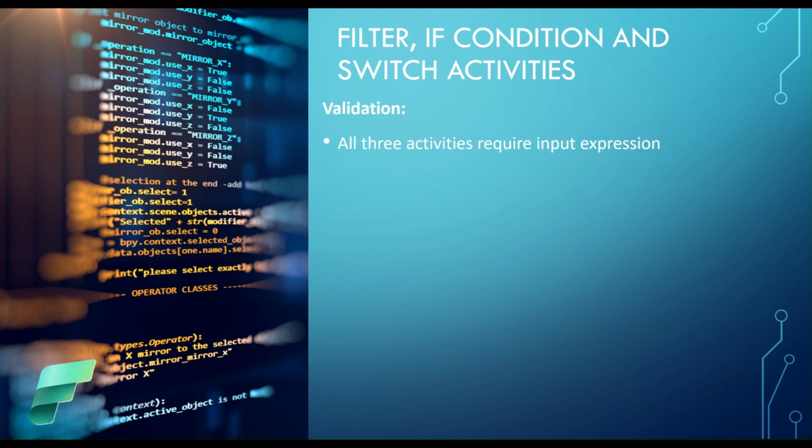So what's common between these activities is that they all require validation expression. So basically, you can provide some data coming from pipeline, or it could be a combination of data or functions that are available within Microsoft Fabric. And based on validation of that expression, these activities behave slightly differently.